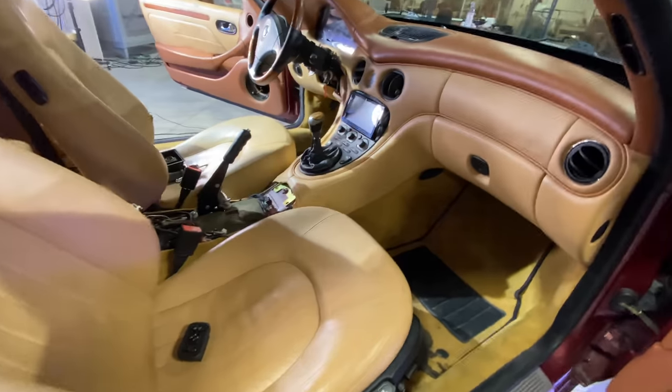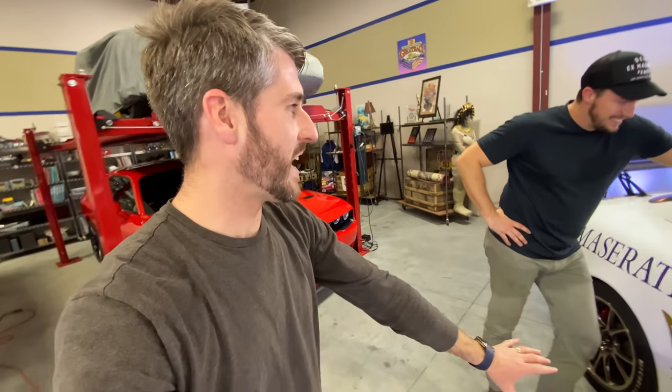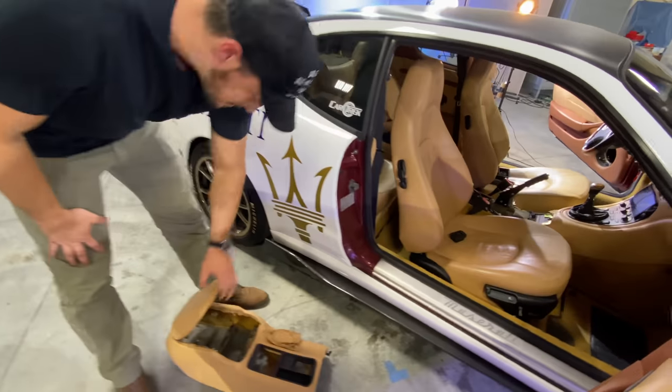Let's test fit it. Look how much nicer this is. I mean, I don't want to get ahead of myself here. Let's get the center console in. You sure you don't want to order the car phone option? I do. There was an optional car phone for this, and it would be really cool to have, but... All right, man. I'll let you do the honors.